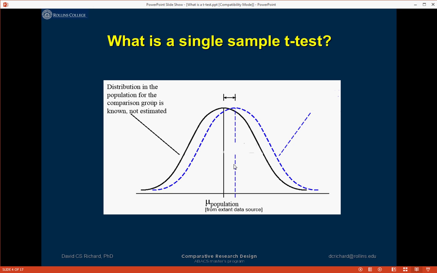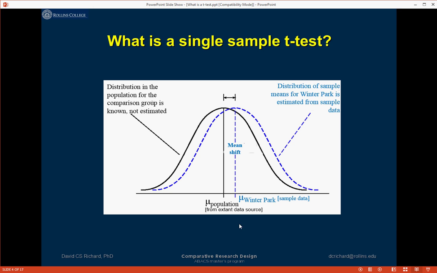But we're not done there because we need to collect the data for the Winter Park residents. When we collect that data, we would aggregate it, calculate a sample mean, and let that sample mean represent the population mean for all Winter Park residents, provided the sample is of strong enough quality and integrity, that it's not biased in any way. So we might find that the mean for the Winter Park residents is about here, the mean for the population is about here, and there's a difference between those two means.